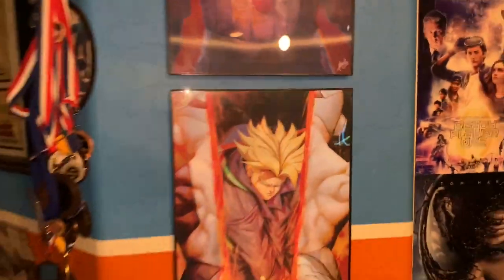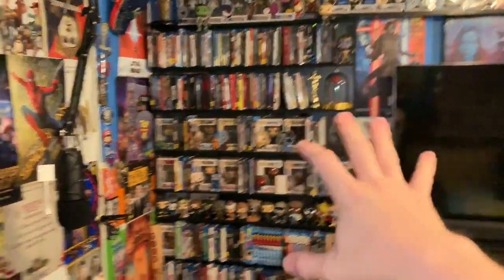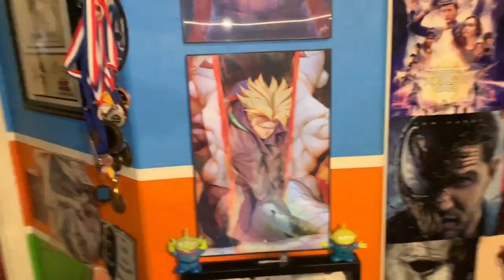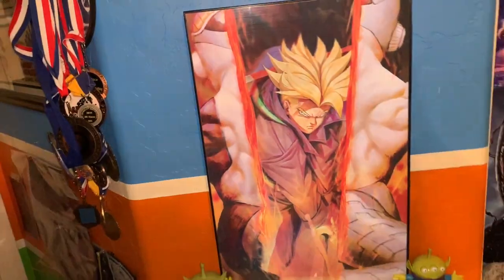I don't know how to really feel about that, but I love these, and I got them from a local shop. I'm planning on buying a couple more, and my plan is to change out the background and be able to swap the artwork behind it and get a ton of these. There's Venom ones, Spider-Man ones, Yu-Gi-Oh ones, all sorts of stuff like that, and I want to buy a bunch more once I get my own space, which will probably be in the next year once I'm done with college, because college is a bitch, guys, just so you know.